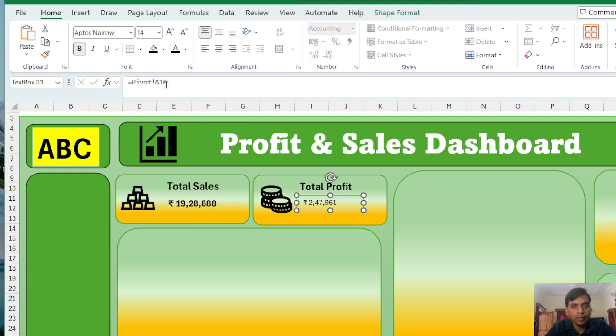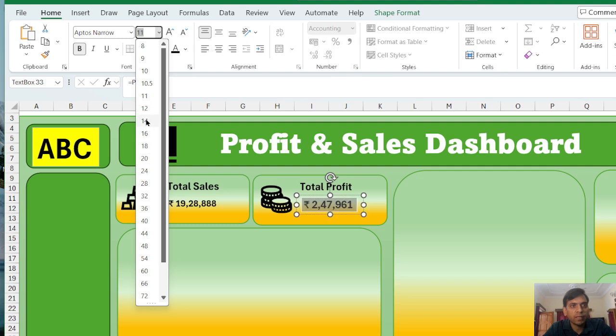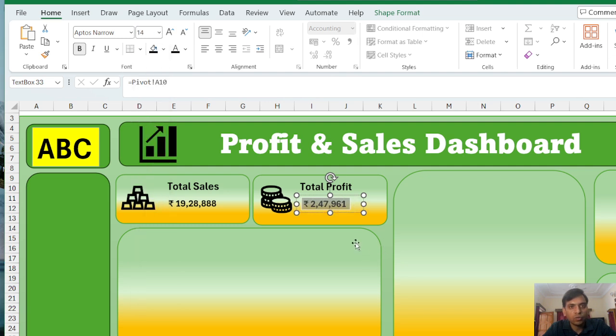Now you press enter, so you will see this value directly. Now you can bold this value and change the font size as we have taken 14. So this is for key performance indicators, two indicators: first is total sales and second is total profit.